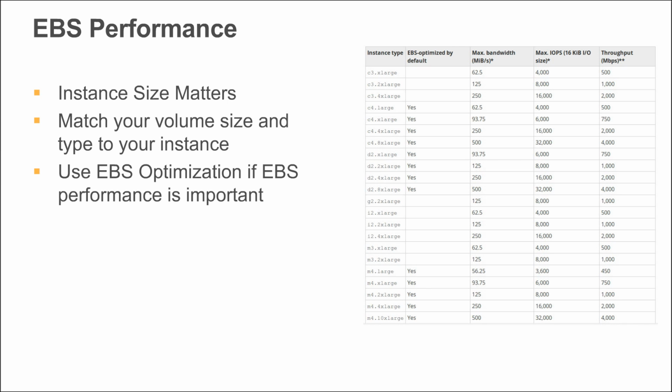So just like network throughput, throughput to EBS is a function of the size of the instance. So the larger the instance, the more EBS throughput that you're going to have available to you. But because of the versatility of EBS and how you can exactly right size it to fit your needs, I highly recommend using EBS for workloads that don't need the performance of the I or the D families of instances.